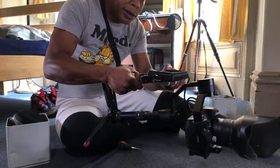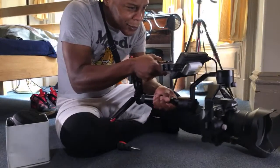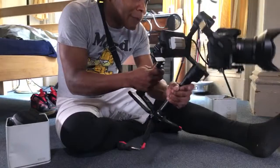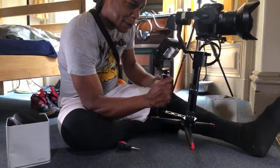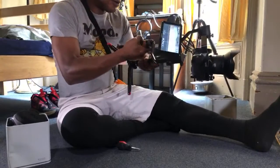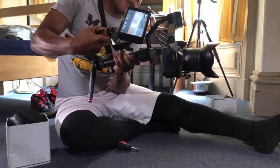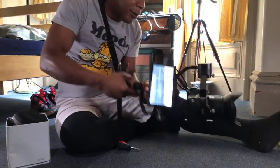Now I can tilt this monitor like this, and then get the shot that I need really low. See, more practical to shoot like this. And then if I need to come back up, I can always twist the monitor back around. And then if I need to get a little crazy with it, I can. Maybe. It's kind of limited with the cable. But you get it.